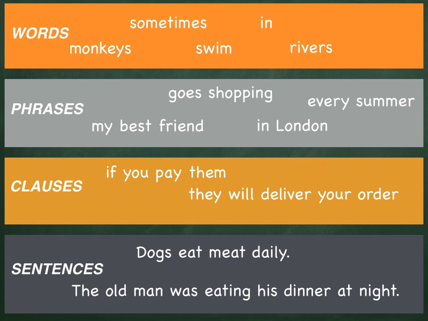However, a sentence always begins with a capital letter and it ends with a period or a full stop. Period is American, full stop is British English. These points show us that this is a complete idea. But when you look at the clauses, we see no capital letter and no period, no full stop. The writer does not want to indicate that this is a complete idea.